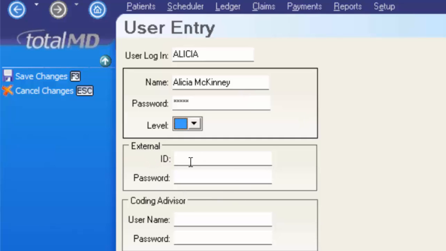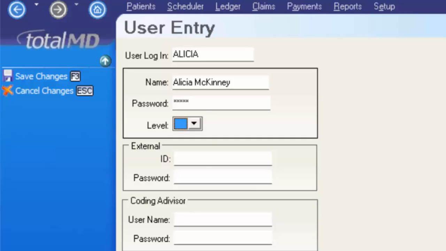These additional sections are here to set up usernames and passwords for various items or additional programs that may link into the system. For example, TotalMD Direct is our patient portal that we can securely and directly email patients and other providers our patient's encounter form.